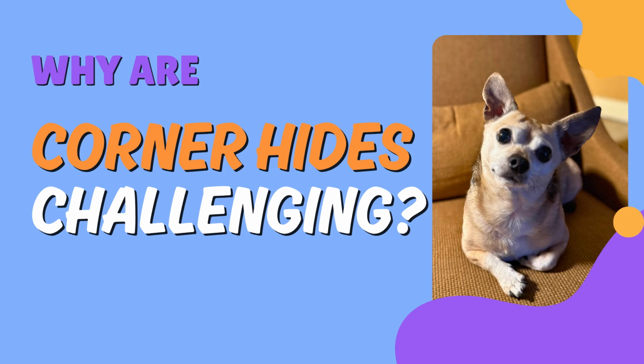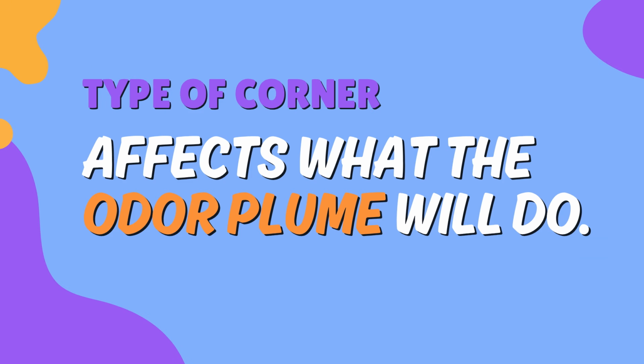So the first thing that we want to talk about is why it is that corner hides may be challenging in the first place when we are training or trialing in scent work. The important thing to remember is that there are different types of corners, and where the hide is actually set is going to affect what the odor plume is going to do depending on the type of corner that that hide is set on or within. So let me try to help this make a little bit more sense.